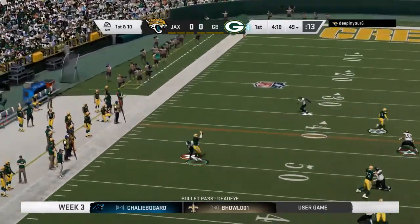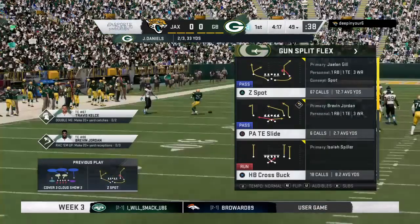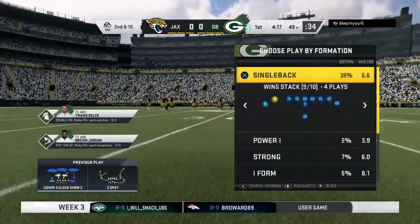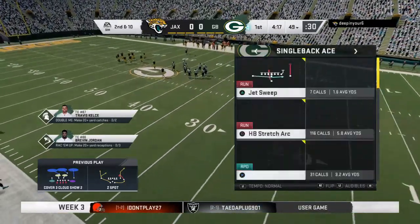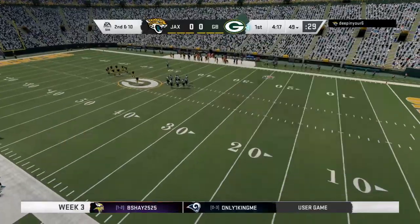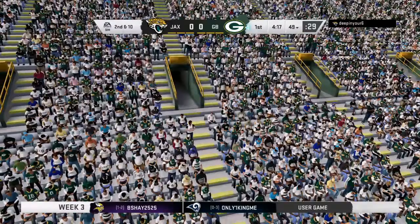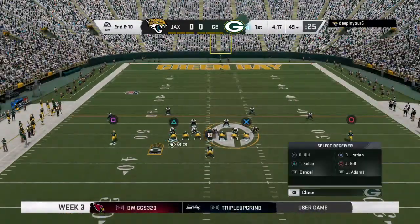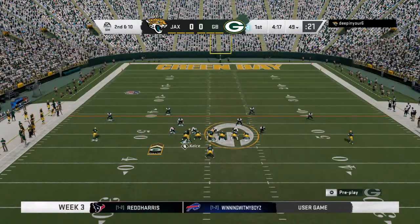Operating from the gun, Daniels. And that is incomplete. He couldn't hold on through the contact. Brings up 2nd down. Nice play there to force the incompletion. And to me, one thing's for sure. When you're the underdogs and you're playing on the road, you absolutely have to get takeaways. You've got to get the ball from them. Yeah, win that turnover battle, going to be key. They didn't get one there, but you get the feeling they keep making plays like that, they might just get a few. Yeah, once you get one, defensive teams think they come in bunches.